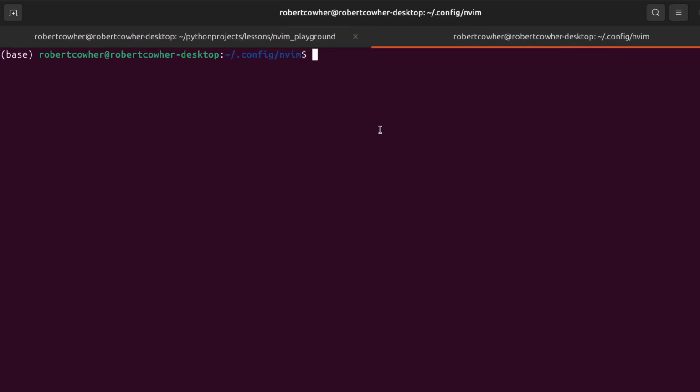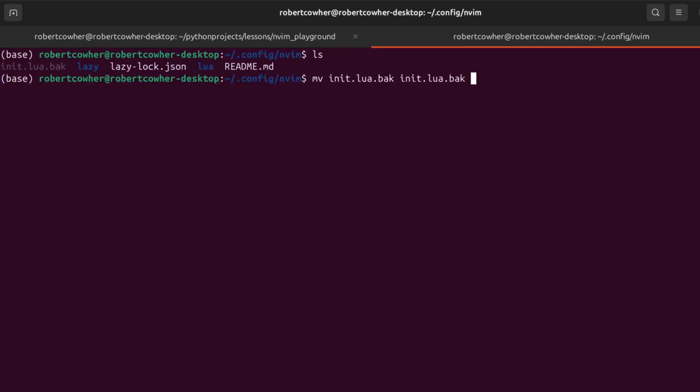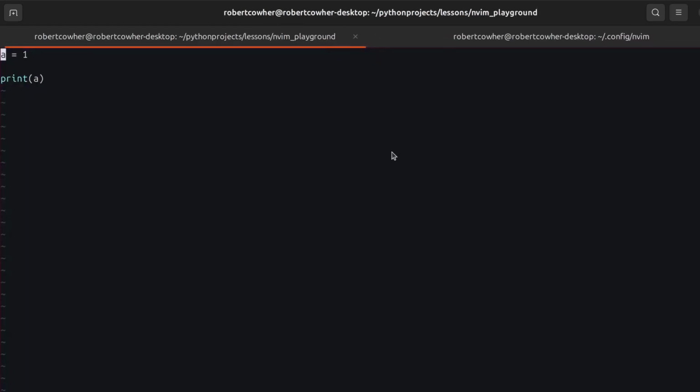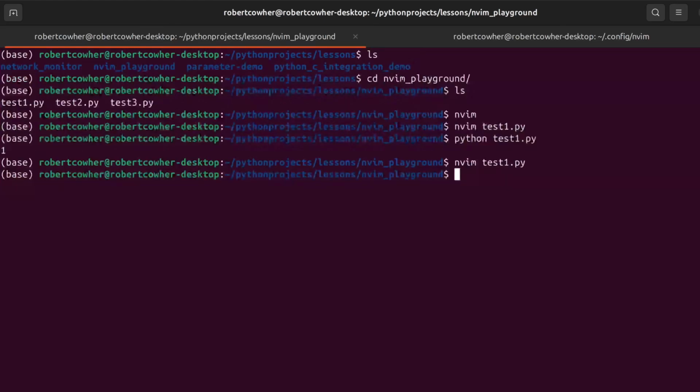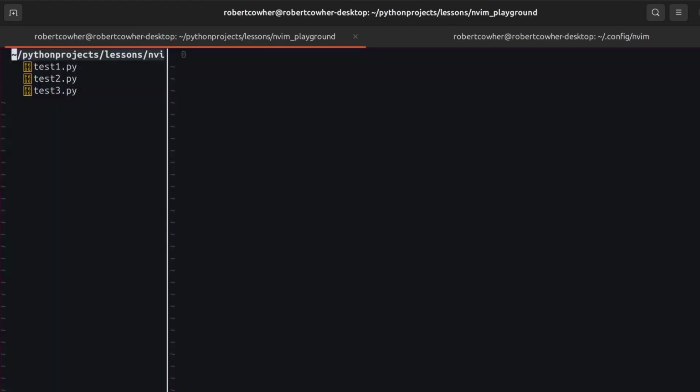I've basically started with each feature I wanted to add, and then I've been slowly building on that and learning how to make them. So I'm going to go ahead and copy my init.lua.back to init.lua. And now, if I come over here, we're just going to close out, and I'm just going to type nvim or Neovim without the file name.